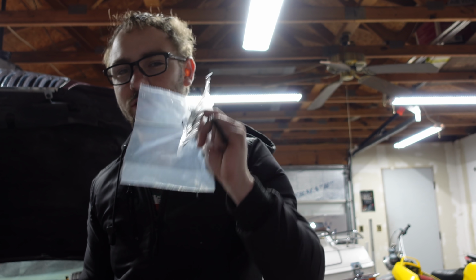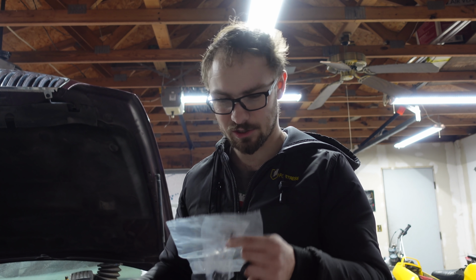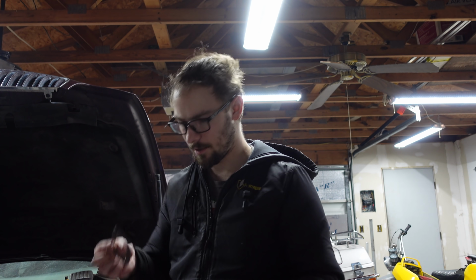Oh, I bet these are for naturally aspirated. Okay, so 3800 lessons, kids. Supercharged cars have different heads than naturally aspirated cars. So if you wanted to just take this blower and slap it on your naturally aspirated Buick, you're gonna have a bad time. You've got to swap heads, lower intake manifold, harmonic balancer, parts of the accessory drive, and of course the supercharger itself. The supercharged cars have the injector bungs in the heads. The naturally aspirated cars have them in the intake manifold itself. The reason for the change is because with the supercharger there, the fuel rails have to be in a different location. So I bet those are the injector seals for if your lower intake manifold is thusly equipped.